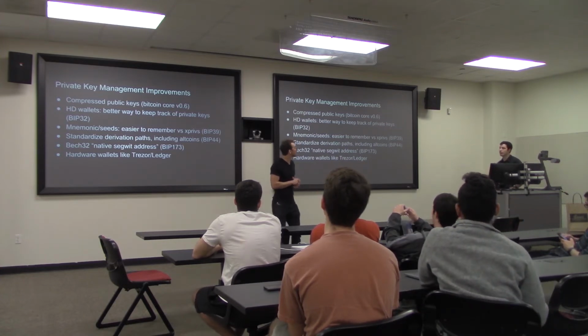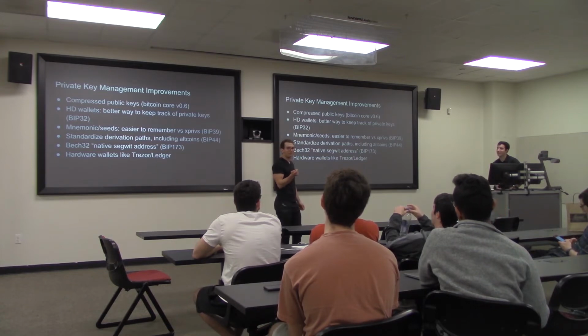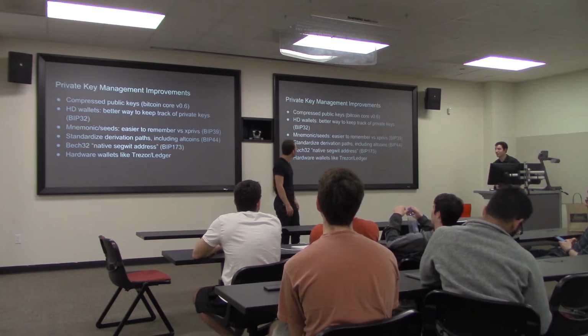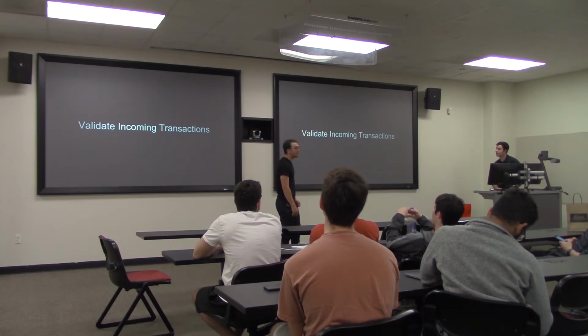Which one's the better one, in your opinion? I like the buttons on the Trezor better. If you're going to try to type something in, and you should be, that's a core part of using it, then I think that's pretty important. But I'm looking for something better than both. I wouldn't go so far as to recommend either one. We're going to get to a whole section at the end on what's missing.